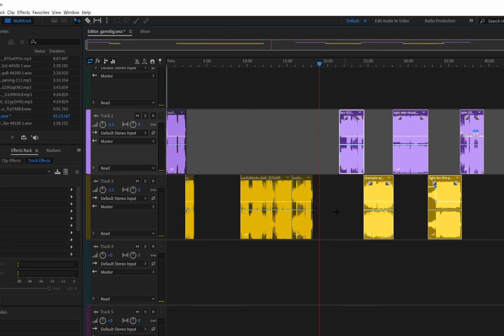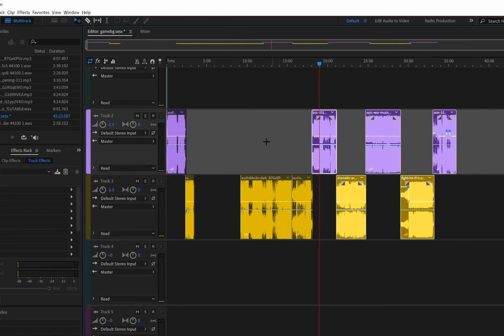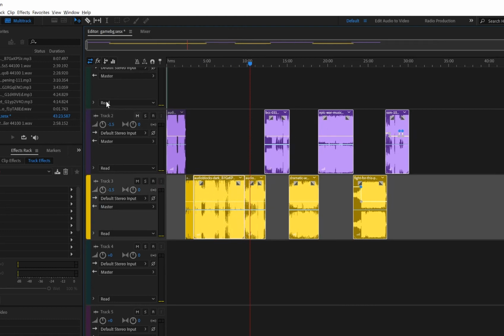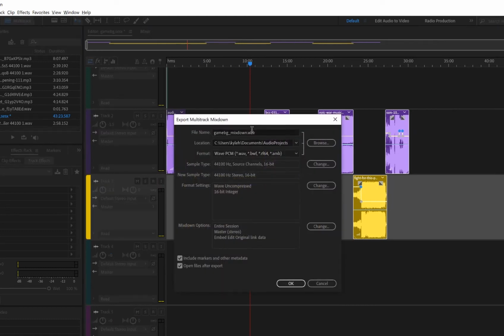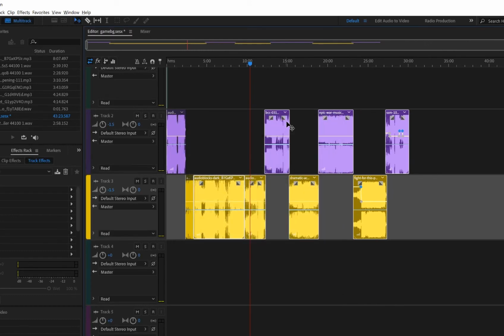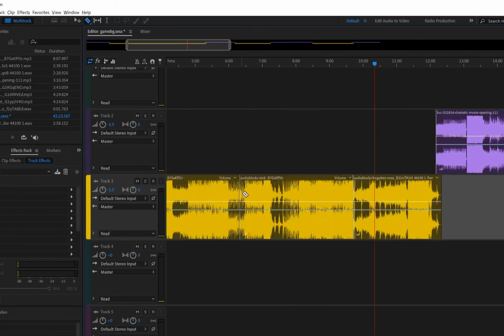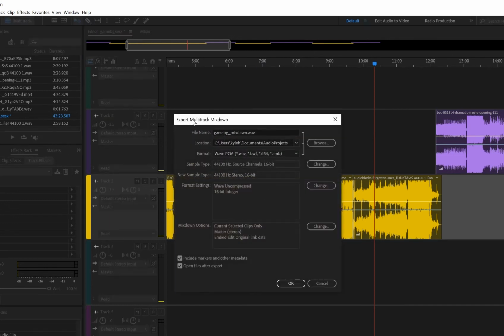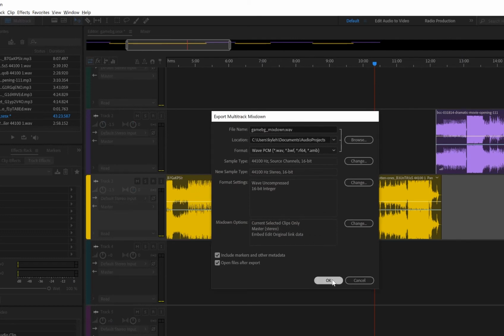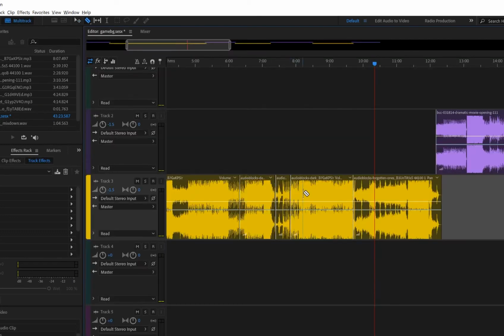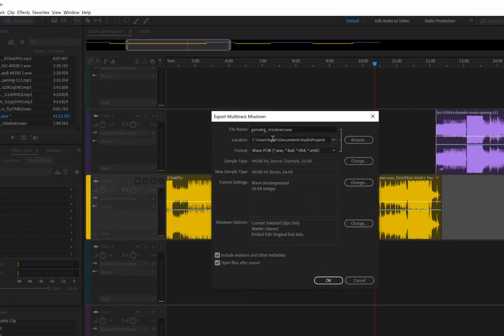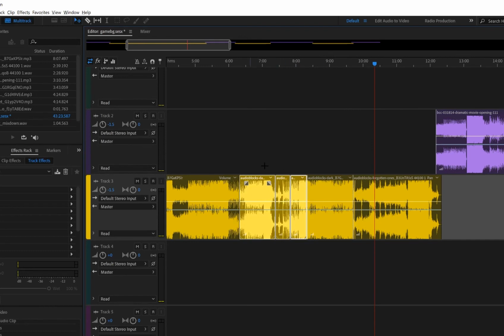Export all. So we got this whole thing exactly how we want it. Everything is sounding good. It's edited. Ctrl-W is how I'm going to export that whole file. Now, if I'm in here and they say something really inspirational right here, I'm going to select that clip, and I can hit Ctrl-Q, and that's just going to export only the current selected clips. I didn't mean to actually save that, but say we had these 3 clips you wanted to export. You could hit Ctrl-Q, and that'll save that as however you want to export it.